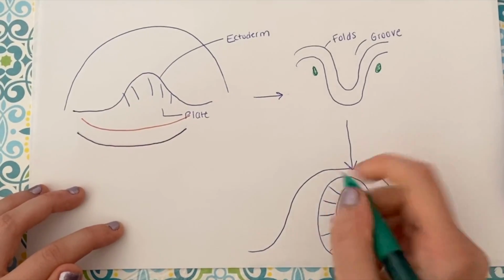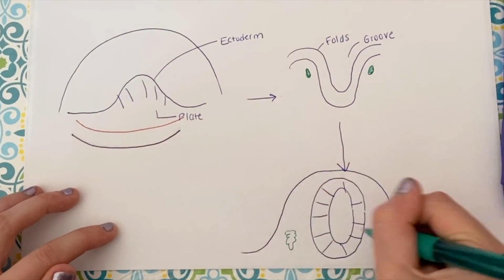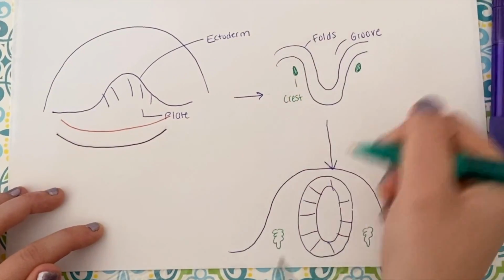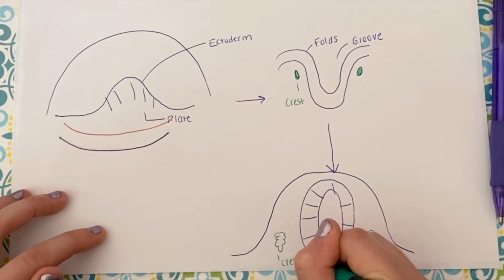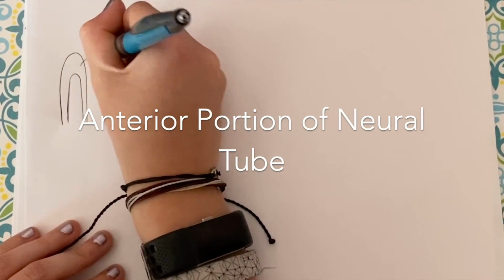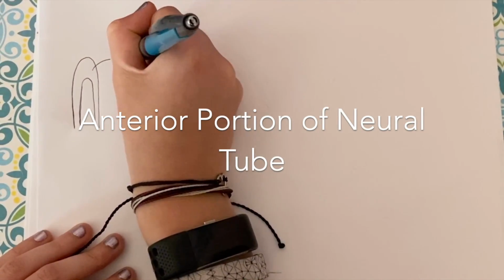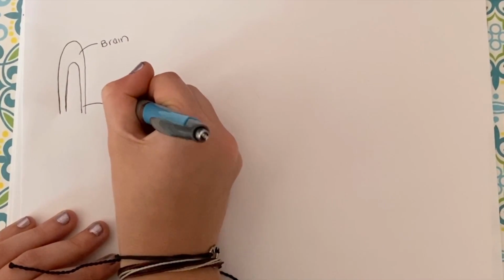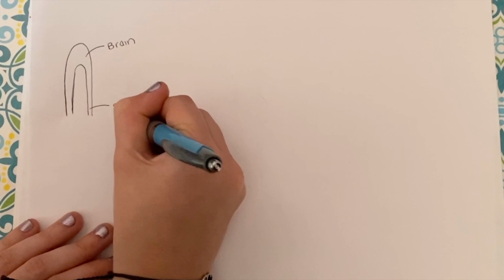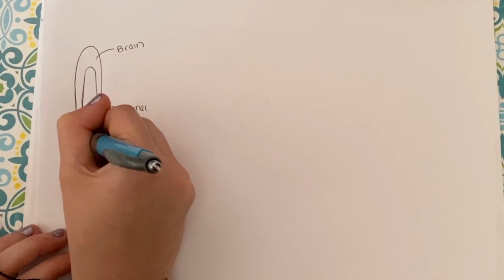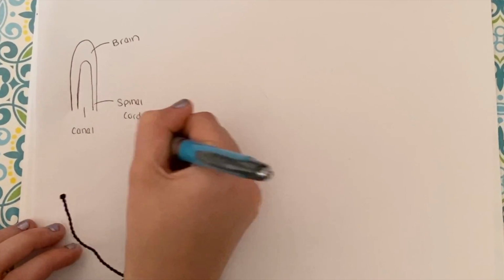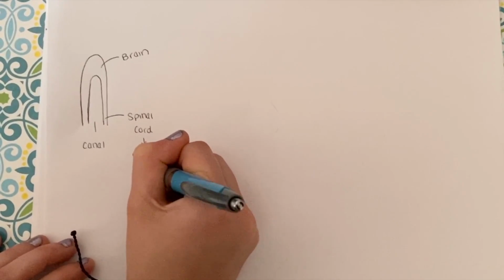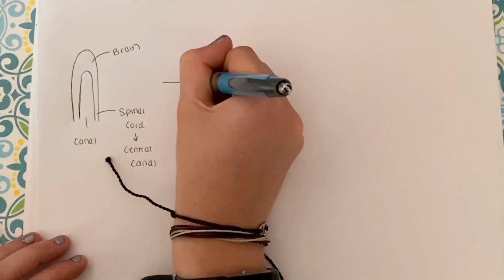So what about the peripheral nervous system? Well, the PNS arises from the neural crest, which provides the developing embryo with nerves and ganglia. The anterior portion of the neural tube becomes the brain, and the caudal, the end, portion becomes the spinal cord. Inside of the neural tube is the neural canal from which all of the vesicles will form. All these small but major changes happen over the first 1 to 3 weeks.